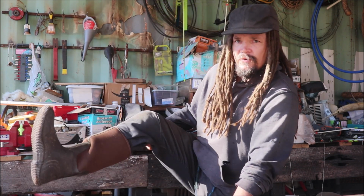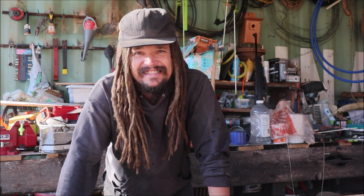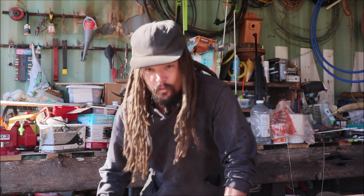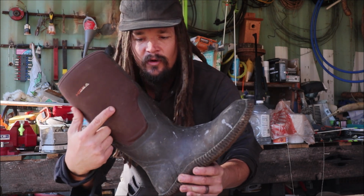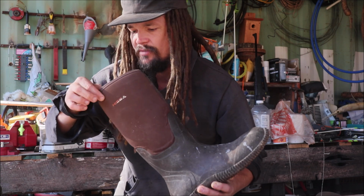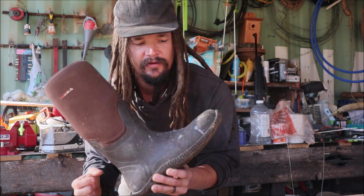But right now I got some of this to do, and then I wanted to do an update on these too, which are my, there you go, these HISEA boots I got. We've been at it about 6 months since we got these things, and they were one of my go-tos. They quickly became a go-to for me. You can see it's got a couple little holes in it, but it didn't pierce the boot. It just kind of pricked the outside. That's greenbrier and stuff running through the woods.